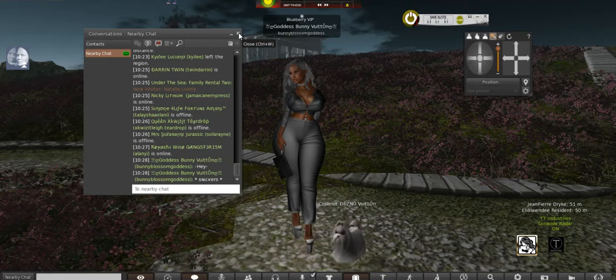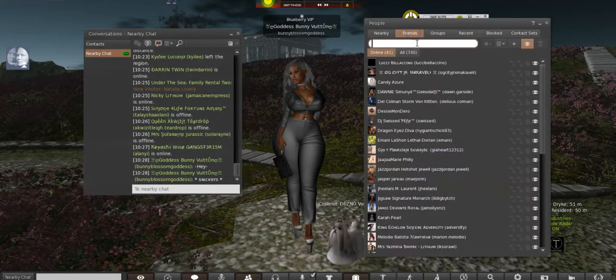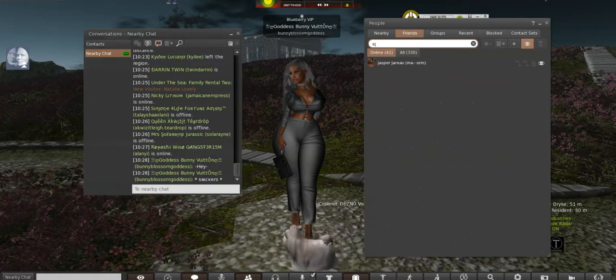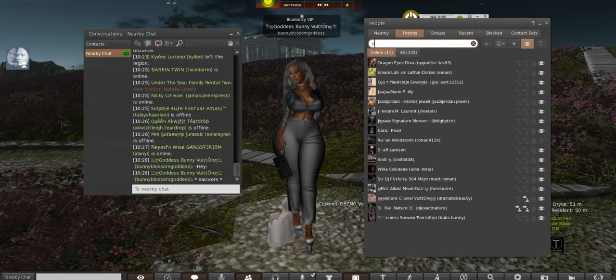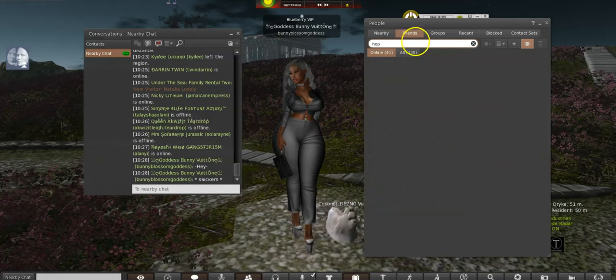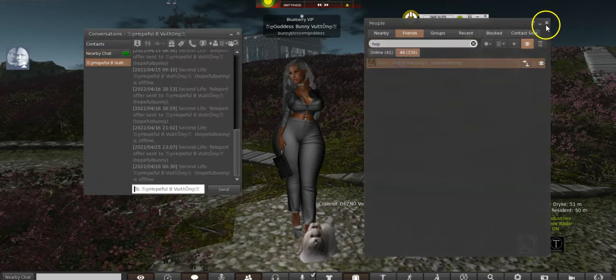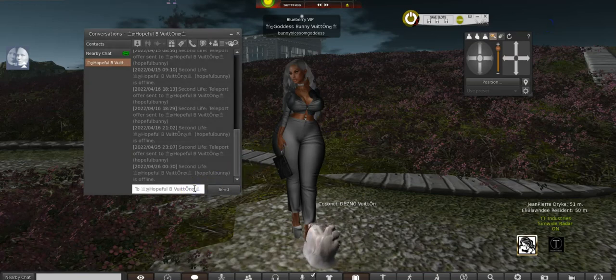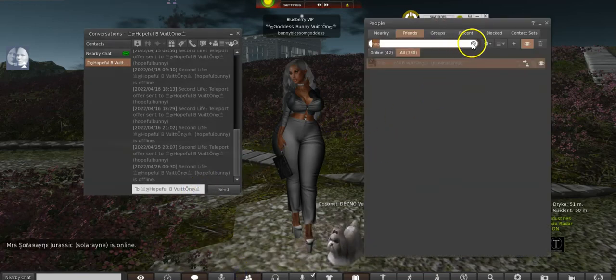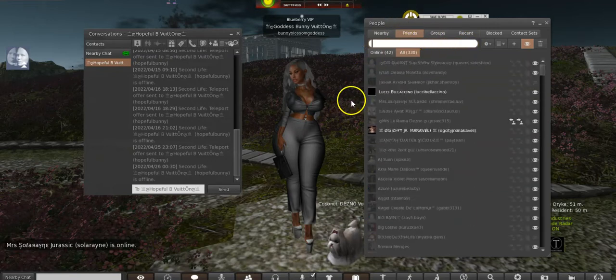And then if someone was to hit me up or I hit someone up, that would be private chat. So for example, I'm gonna search on my bot. Oh wait. My baby. So my baby bot. So when you click that person, notice what I just did, I went to people, the little two buddies, and I went to friends, and within that friends, I went to all, not the ones that are online, but all, so I could find who I was looking for, and I kind of memorized their Abby names or whatever.